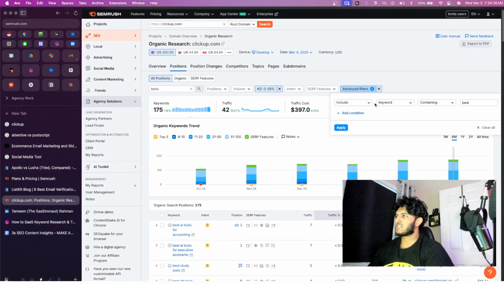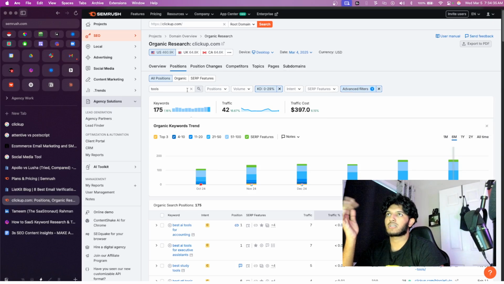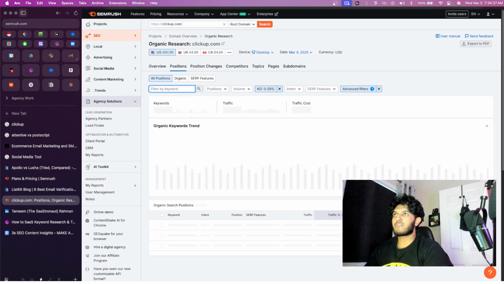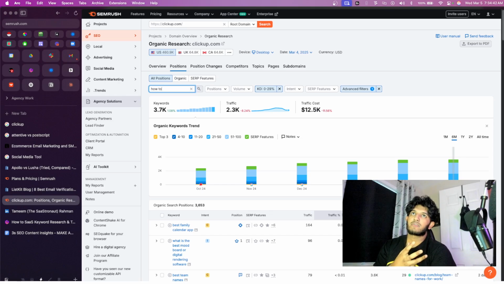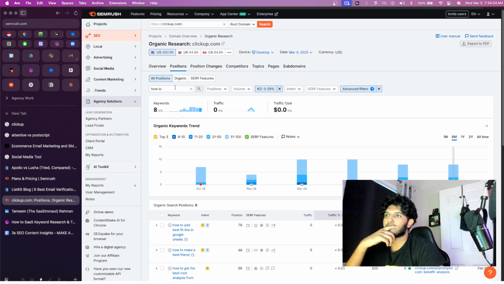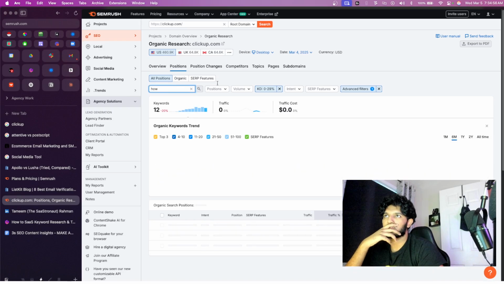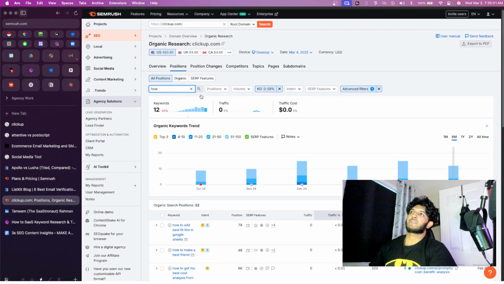This section right here is especially helpful for the how-to queries. And the reason is, I'll just show you with the ClickUp example. The reason is not every single how-to query or informational query is going to drive your bottom line. It's not going to be very high ROI. Now, here's where this advanced filter comes in. I'm going to show you in a second. So watch what happens. How to, right? Or how. Let's just do how. Okay, they don't have very good examples.